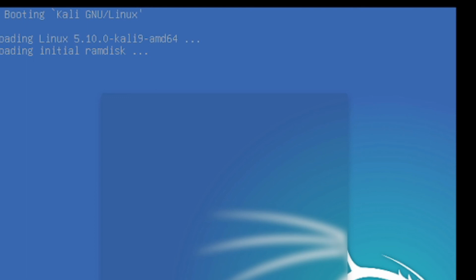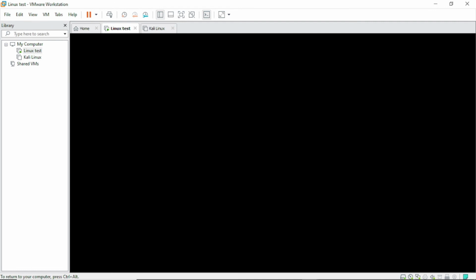Woohoo! Now we have Kali Linux booting. So we just wait for the operating system to boot up. Wait a bit. Have patience. It's worth it.